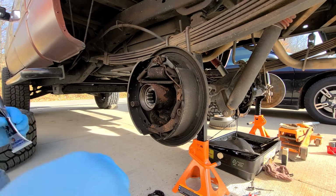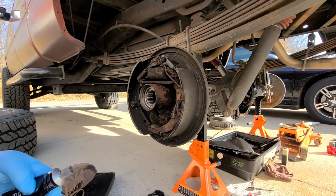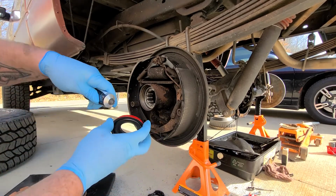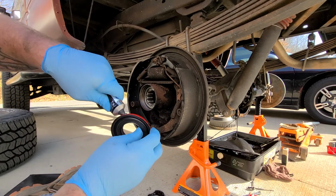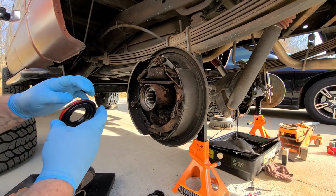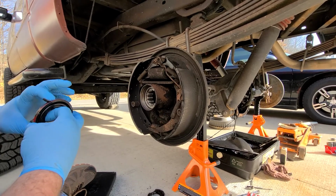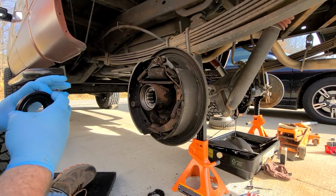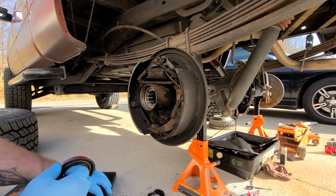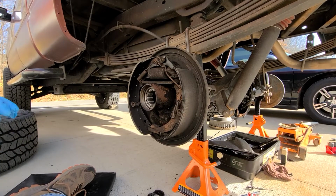So we got some fresh silicone here. I always put just a little bit. Now I've watched people put a whole good gob of this stuff on here. A little bit of black RTV, and just spread it around. You don't need a lot because this red stuff is actually a sealer too. I just like a little added protection, that's all.